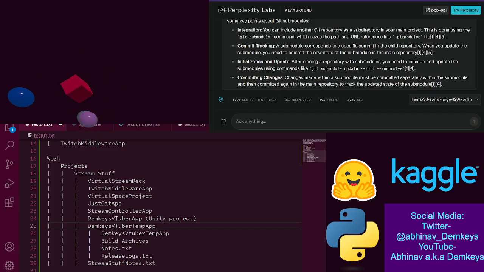Okay, Virtual Space Project was created on the 4th of December. Stream Controller app was created on the 1st of January 2022. So that was about 3 years ago.